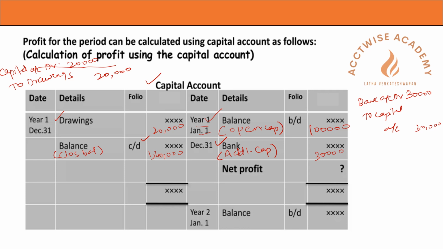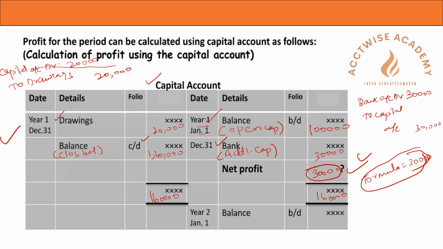Now on seeing the account we see the debit side is more than the credit side. So we total the debit side. How much is the total of the debit side? It is 1,60,000. The difference is our profit. So what is the difference? The difference is 30,000. So profit is 30,000. See, in the formula method we had the profit of 30,000. Now when opening the capital account also the profit is 30,000. It is the same. We can either go by the formula method or use the capital account. It is up to us. Profit will be the same.